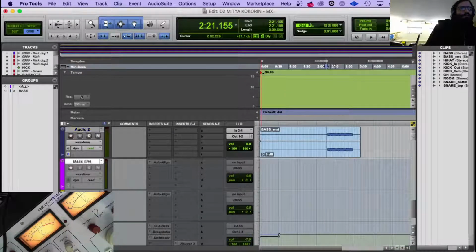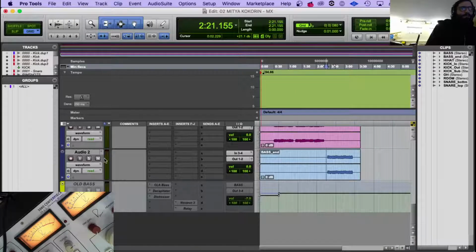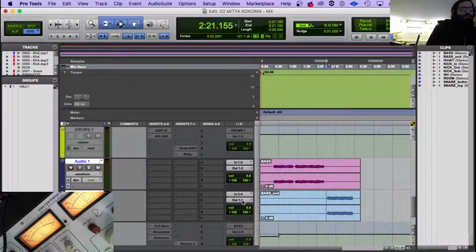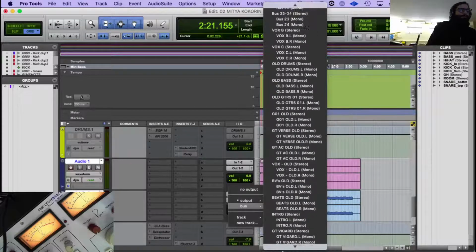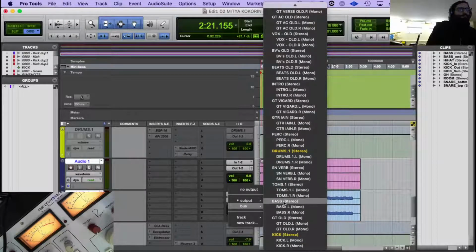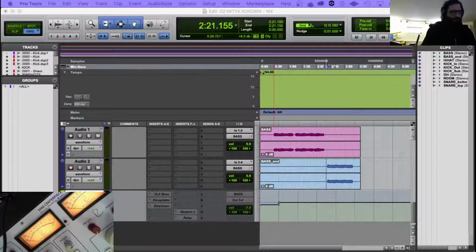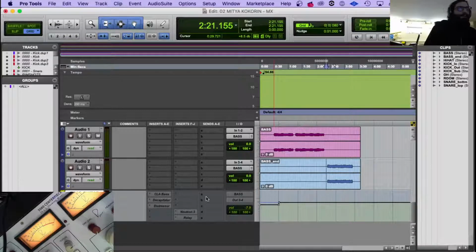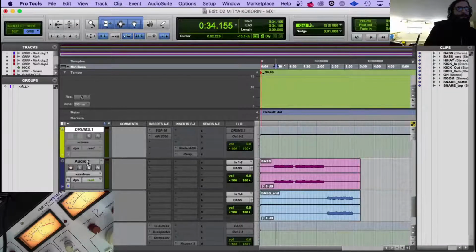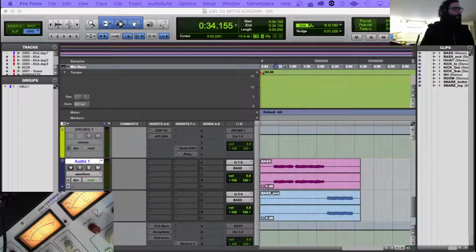Okay, these guys are mono tracks, so let's just send this to the bus called bass. Great, and let's rename this to bass guitar. And let's reset this automation point to go to 0. Okay, so I have bass 0, 0, bass end.